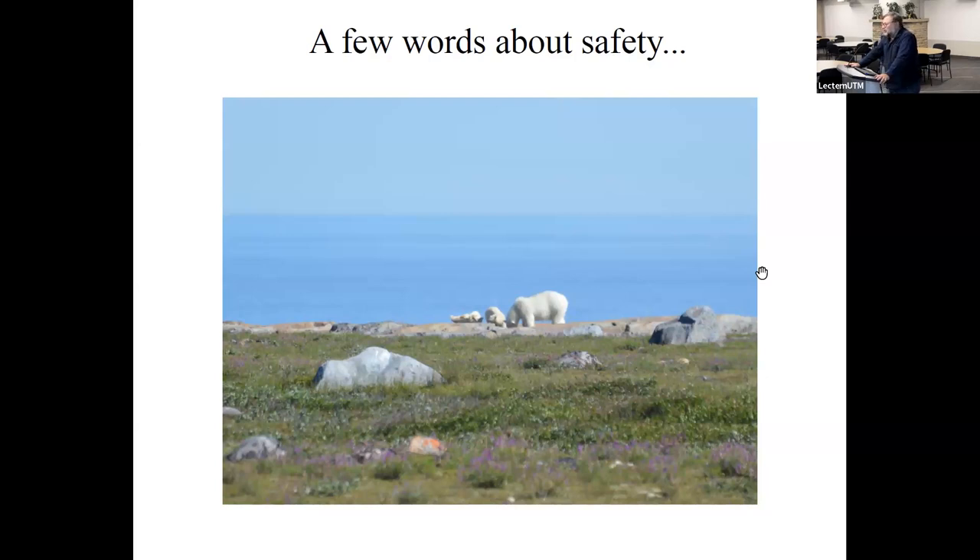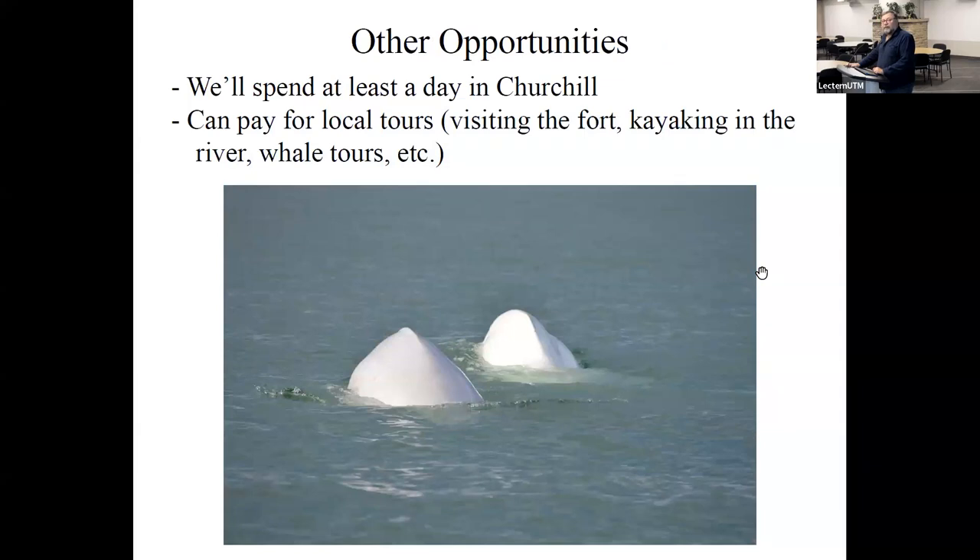One unusual thing about this course is safety. Wherever you go, you'll be with me or with qualified TAs, because this isn't an environment where you can safely wander around by yourself. This is a very high polar bear site — last year we saw 10 or 12 during the course. Some actually appeared behind me while I was lecturing about annual plants. We all have polar bear training and we all carry firearms throughout the course. You can't go for a walk on your own or go out at night. We make every effort to get you to every ecosystem we can, and we have the training and experience to keep you safe.